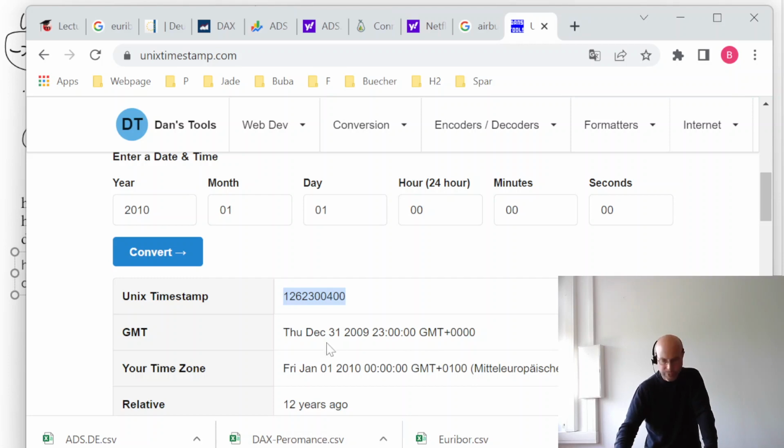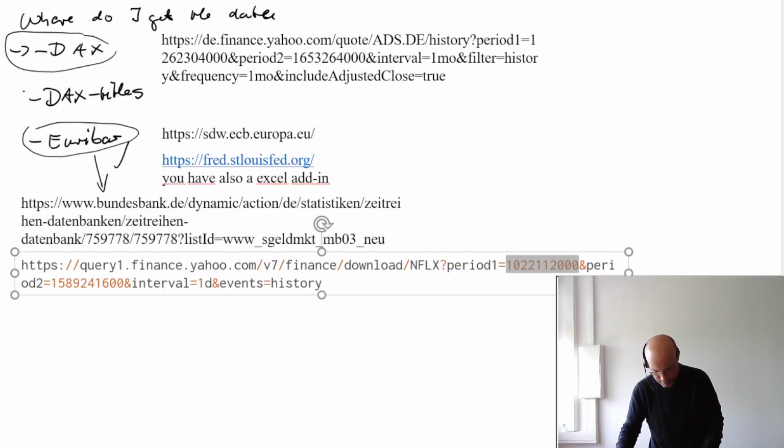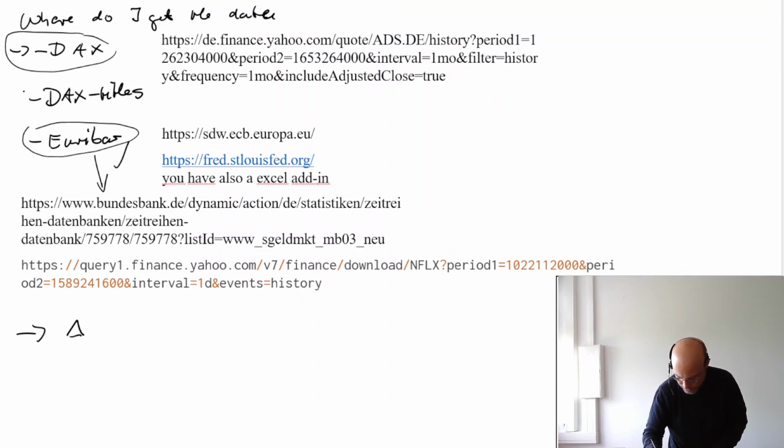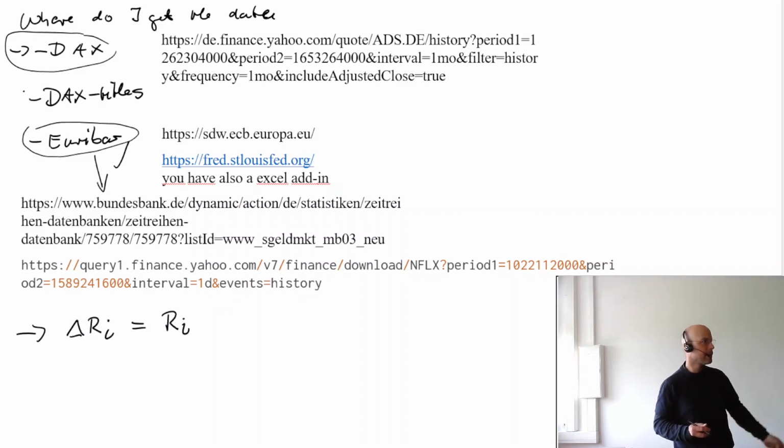Maybe you can try to download your data, and then what you have to do is, let's take delta RE is then our RE, this is your historical price, which we obtain, minus this.